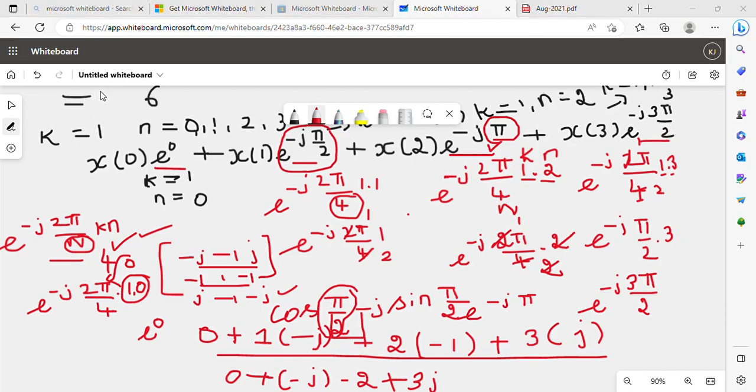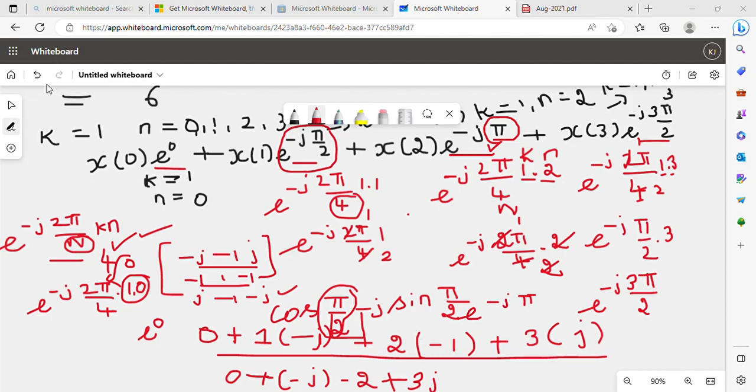So here I'll take it as pi. I'm so sorry students, really sorry for the distraction. So I'll go to this only. Here it is shift and pi. See, this is cos pi minus j sin pi. If I take cos pi minus j sin pi, I would be getting minus 1, which I have written over here. See, this is my minus 1, right?